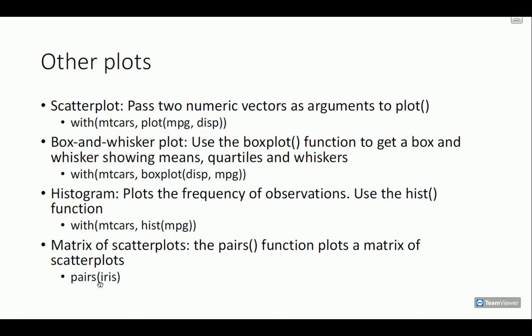So if you remember, we had looked at the iris data set where there are different parameters like sepal length, petal length, width, etc. And to be able to see the correlations between these different variables, we used this scatter matrix plot to be able to see the correlations between the predicting variables.